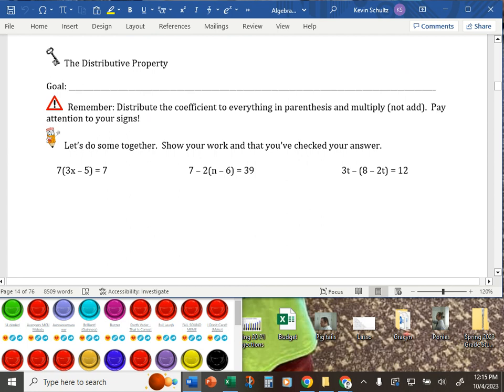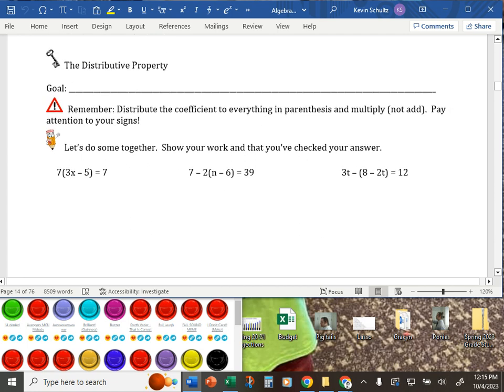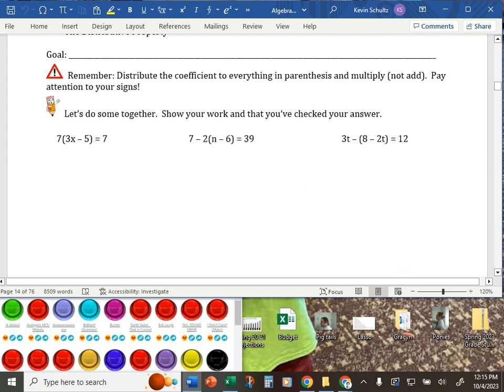Next type of simplifying is the distributive property. And you do this whenever you see you've got parentheses, which you see all three of our equations have here. The ones up top didn't. Who remembers what the distributive property is all about? The problem here is that according to order of operations, we have to do what's inside the parentheses first, right? Parentheses come first, 3x minus 5, but why can't we do that? Why can't we take 3x minus 5? Anthony? They're not like terms. They're not like terms. We don't know what x is. That's not what we're solving for, right? So we're kind of in a box, okay? Because those parentheses, we're supposed to do them first, but we can't.